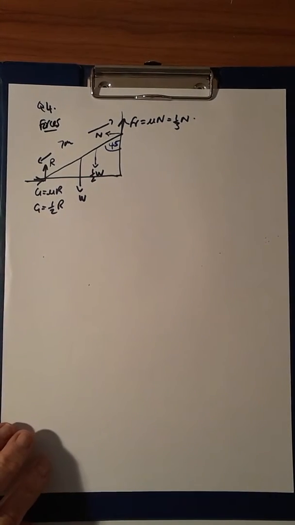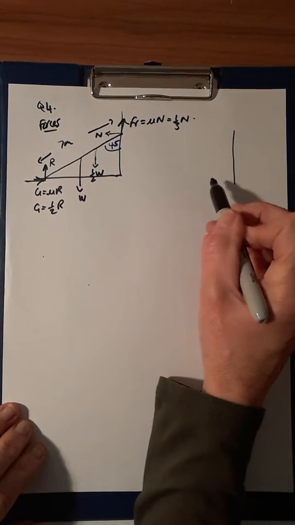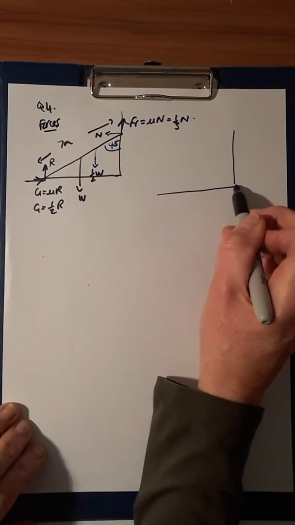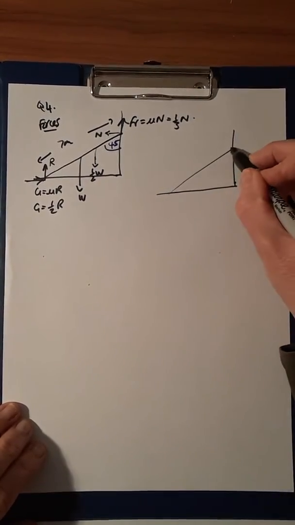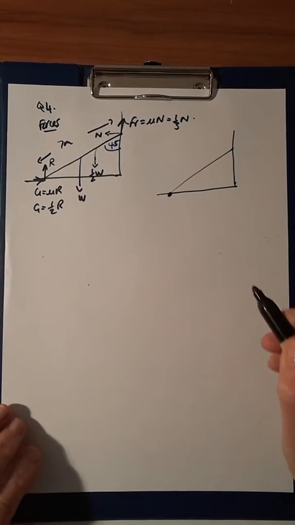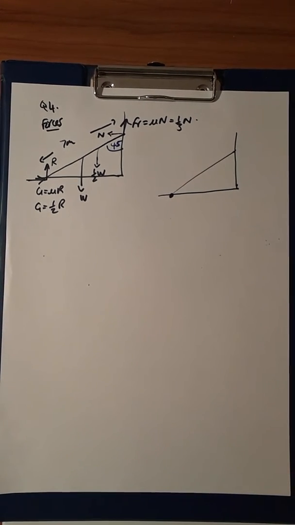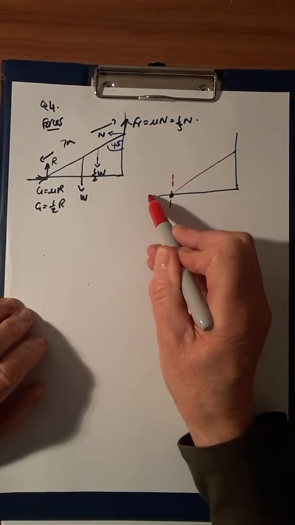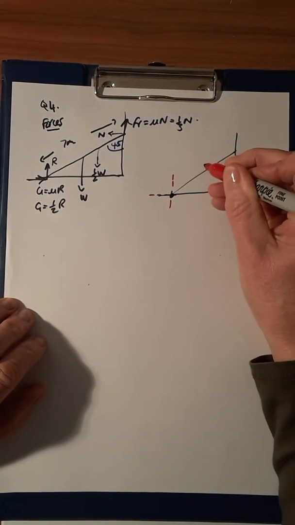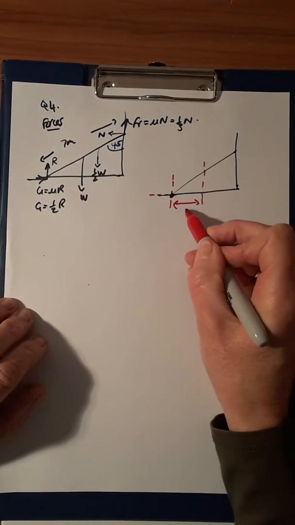The other thing I have to find, I'm going to draw a diagram now for distances. So I'm going to draw a distance diagram over here to see what's happening with the distance from the fulcrum. So again, I'm going to lean that ladder against the wall. I'm going to choose the base of the ladder as the default position for the fulcrum. And I'm going to have a look now at the positions of each line of action from the fulcrum. So here's the R force right through the fulcrum, the G force right through the fulcrum. Here's the W force, from there to there. I've got to find this distance here.